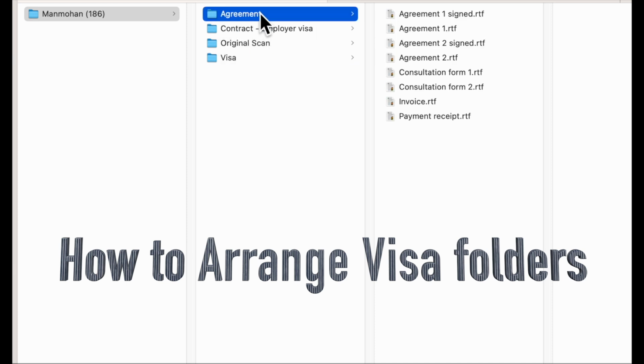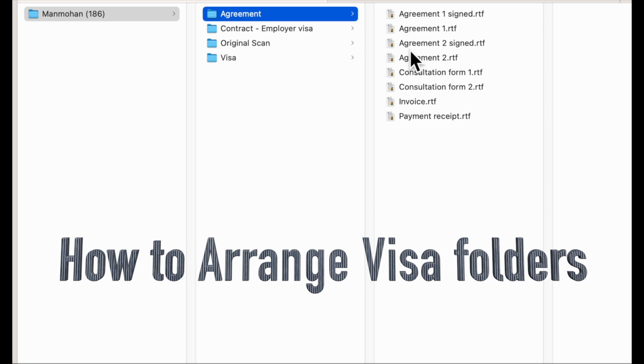Now the first folder, the agreement. Here we have to save the Oswald cost agreement, plus the signed copy of that agreement. There could be multiple agreements, so name it as agreement 1, 2, or 3, or with the subclass number, like agreement for 406, agreement for 186, 407, whatever. So either with subclass or just name it as agreement 1, agreement 2, agreement 3, and the same for agreement 2 signed, agreement 2 as a normal document, when you save it.